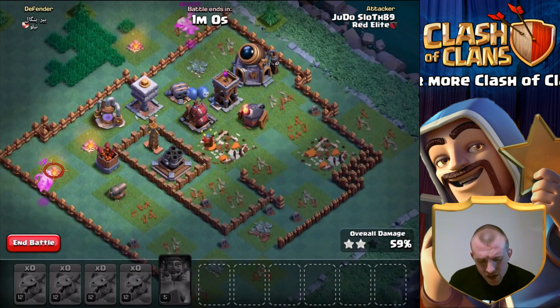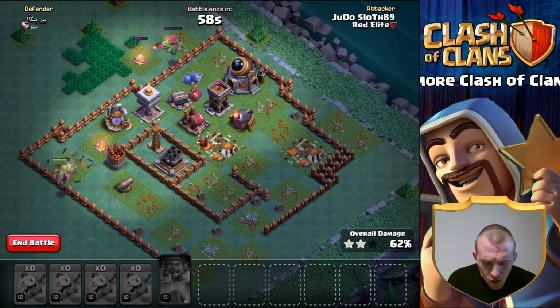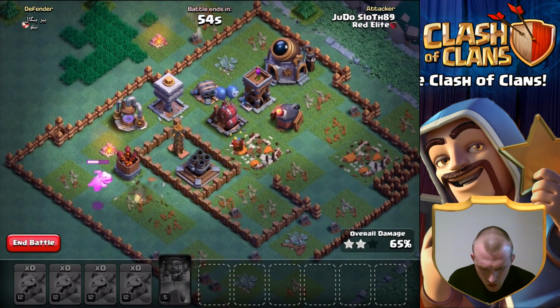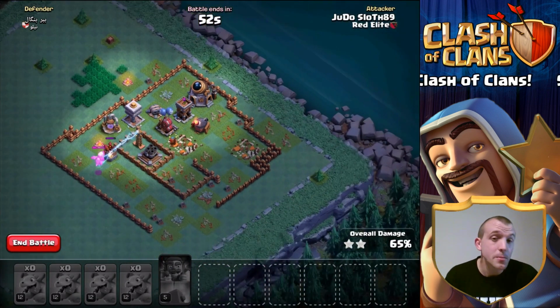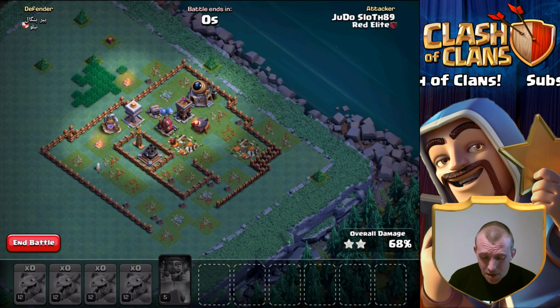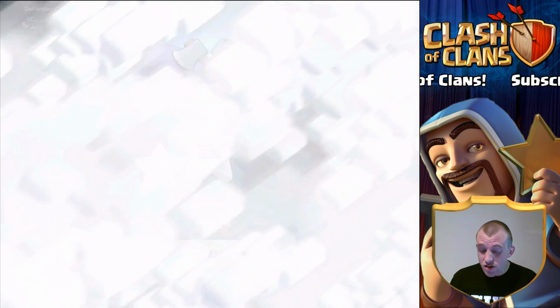We need to try and target that firecracker if we can. Oh, we just missed that. Could have gave us valuable percent. Looks like we're going to wrap up at just short of 70%. But who knows, guys? We might indeed get the victory. 68% it is. Fingers crossed, guys.